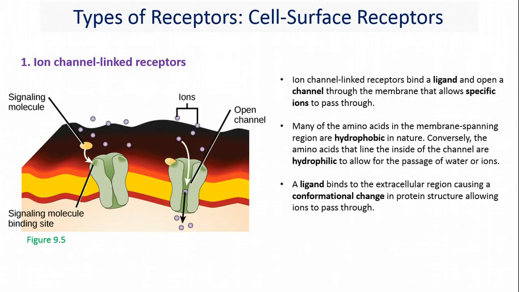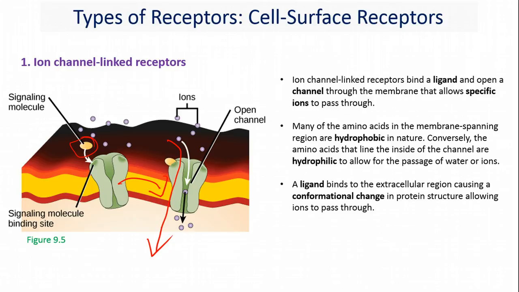The first is an ion channel linked receptor. This is an ion channel that binds a ligand, which changes the conformation of the ion channel from closed to open, allowing for ions to flow down their electrochemical gradient into the cell. This is the type of signaling we have already talked about in neurotransmitters, wherein the signaling molecule is a neurotransmitter, which crosses a synapse, binds to an ion channel linked receptor, which then goes from closed to open, allowing ions in, which starts another action potential in the postsynaptic cell.